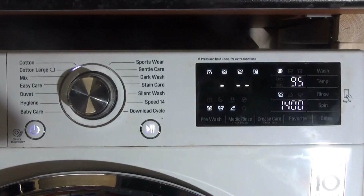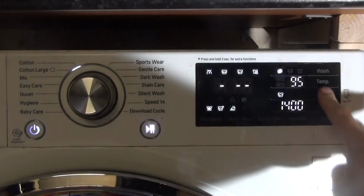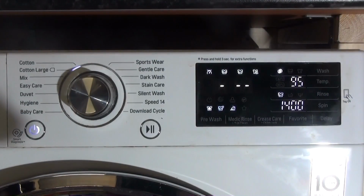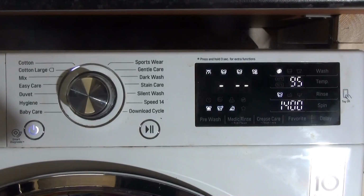So all those options are still there, even with turbo wash, and it looks like extra rinse is still available even with turbo wash. So that's pretty good. But showing all the different load sizes and times is going to prove to be a nightmare, this.